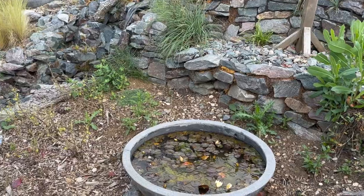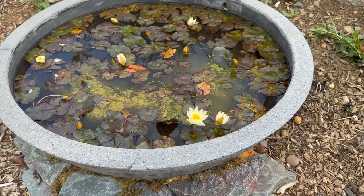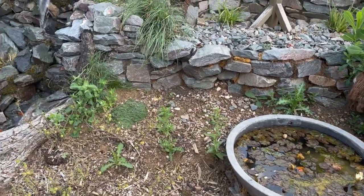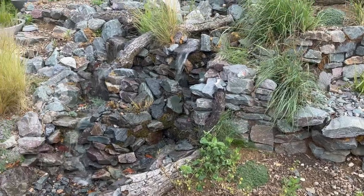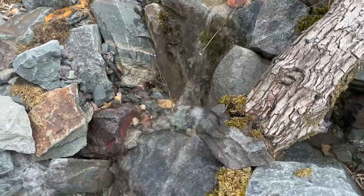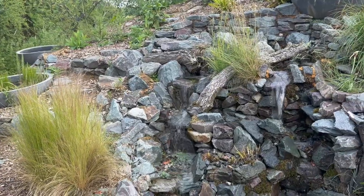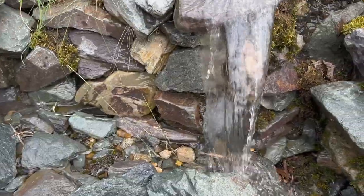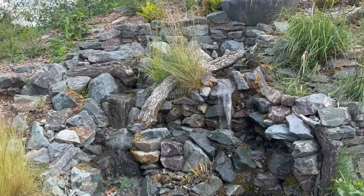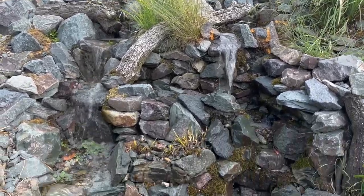Now we move on to the tranquil garden. We've got a lovely pot full of miniature water lilies — this is a patio pond I've had for a long time, just still water and lots of miniature water lilies. And now we've got the small stone garden — this emulates a glacial melt, completely different atmosphere than the NRG water feature. All small stone — no stone in here is more than 25 kilos. Again this was inspired by a trip to Wales and Luke was the guy that put this in.